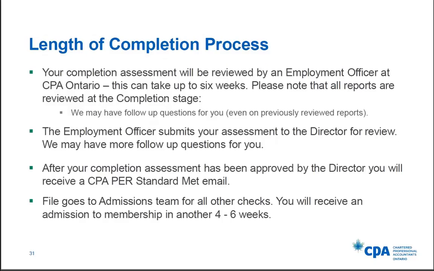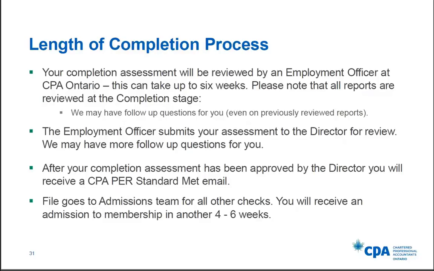Once you have submitted your completion report, you are excited. We at CPA Ontario understand that. However, it is important to be aware that your completion process takes time. If you're wondering what happens to your assessment after you submit that completion assessment, here's a brief summary. Once you submit your completion assessment for a pre-approved program student, this will first go to your pre-approved program leader for their declaration. Then it will come to CPA Ontario and you will be assigned to a reviewer.